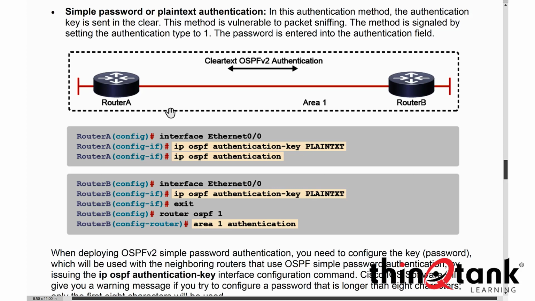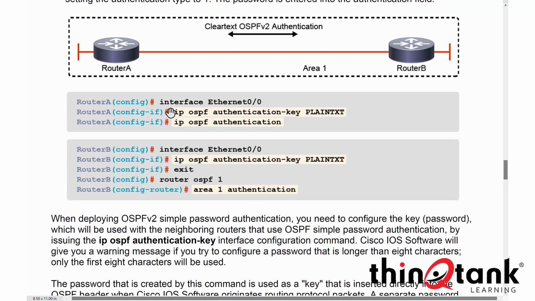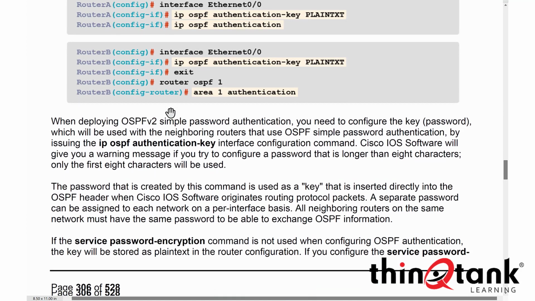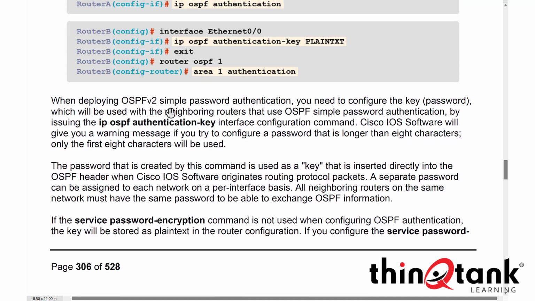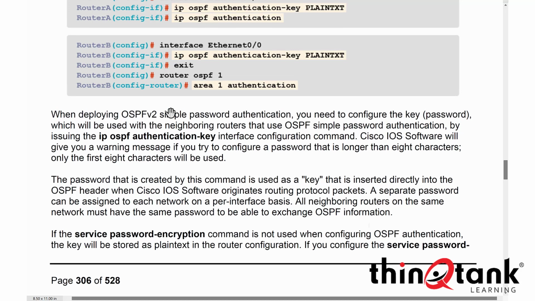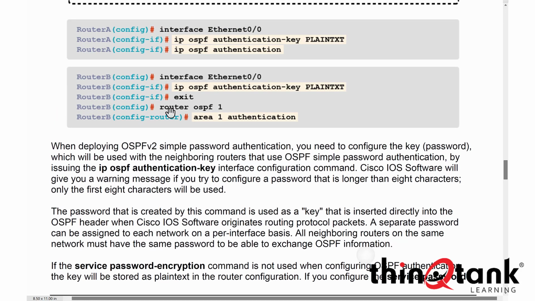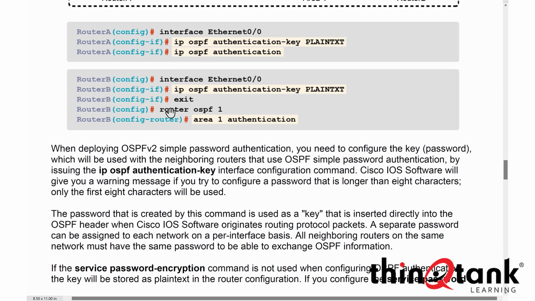Now, because we specified IP OSPF authentication, in this particular case, we are using an authentication of 1, which is plain text authentication, which is why the key is listed as plain text. Again, not recommended. And by the way, you would see that key in the configuration file as well.